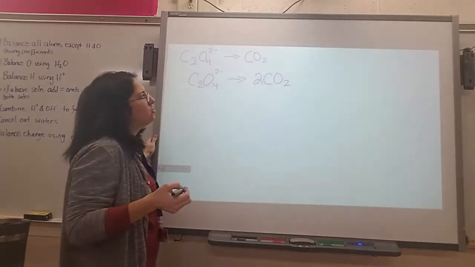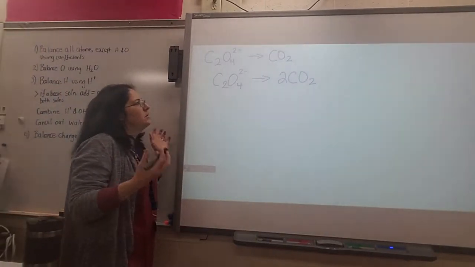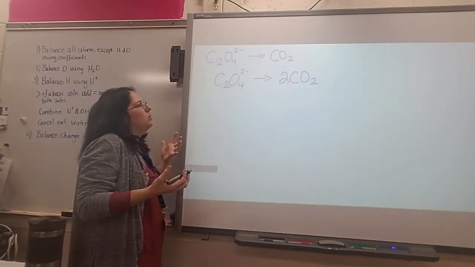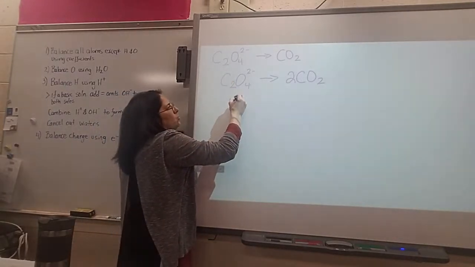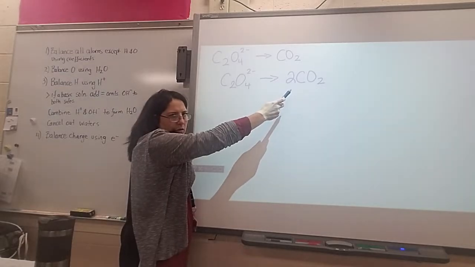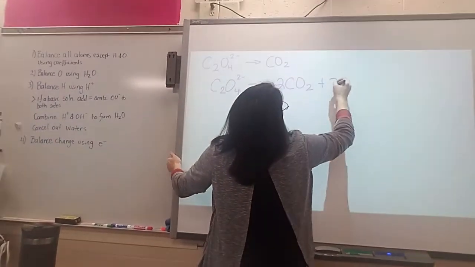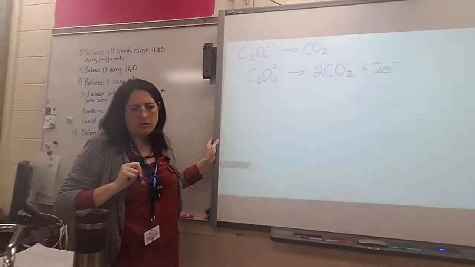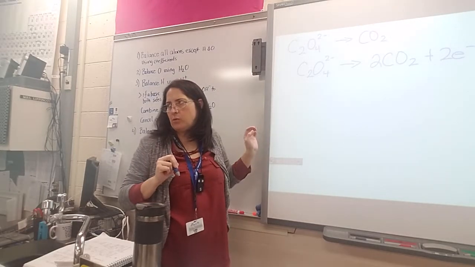We just need to balance our charge now. Okay? So our oxygen's balanced. We had no hydrogens because we didn't need to balance our oxygens. So now all we have to do is balance our charge. So over here, I've got 2 minus. What do I have to do over here to get this guy to 2 minus? Right, I need to add 2 electrons, and that's going to get me to my 2 minus. Okay, so that one was a super easy one.